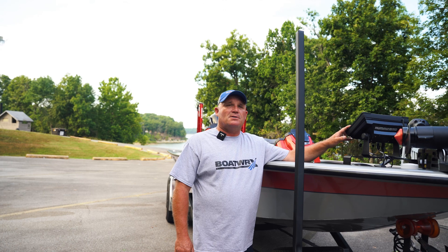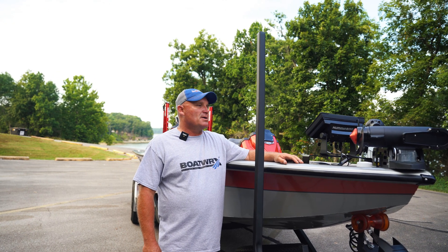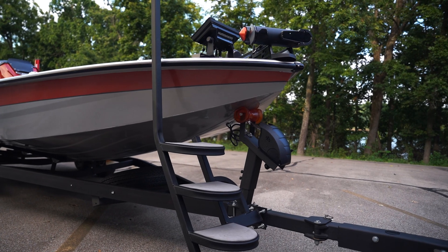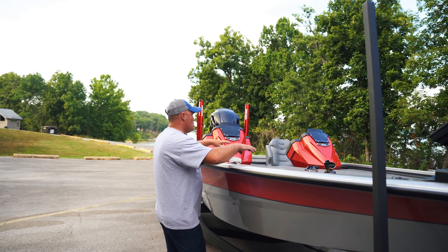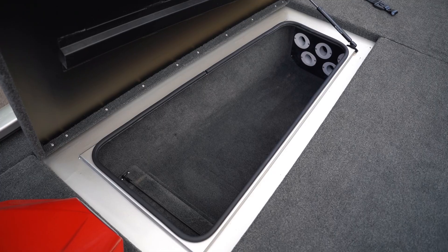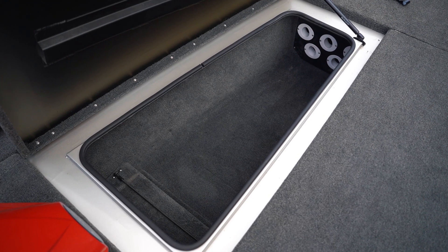This one comes fully rigged and I am talking bass ready. It's got a Minn Kota 80 pound thrust trolling motor, Solex 10 on the bow, two massive compartments on this side divided up, eight foot rod box, center storage, and seven to six rods can go on the other side.